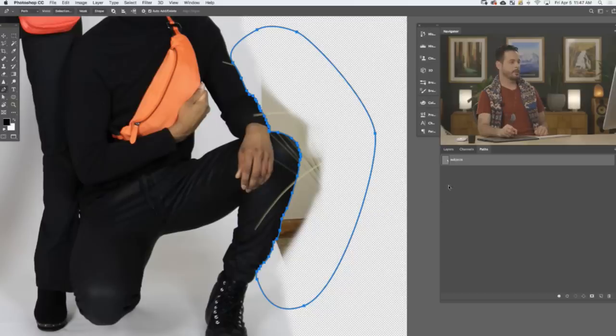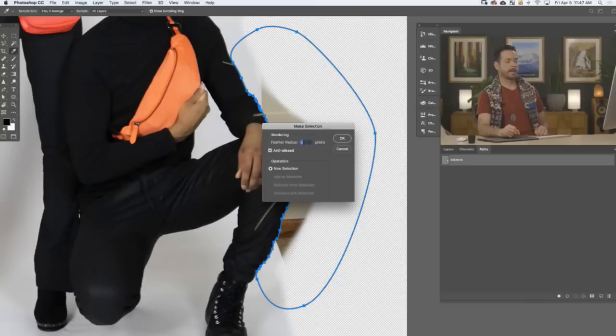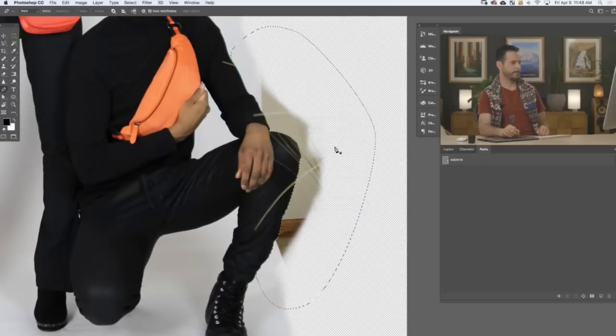And then what we're gonna do is right click here on our pen path. Okay, so make sure you're in the path dialog again. Right click, and I'm gonna go to make selection. There we go. And you can feather your radius. I do recommend having a feathered radius. The reason is if the edge is too hard, it's not gonna look like a photograph, because sometimes edges are a little bit lower resolution, a little bit of blur, whatever. So I recommend putting in a little feathered radius, and we're just gonna put 0.5 pixels in there. So we'll hit okay. Good deal.